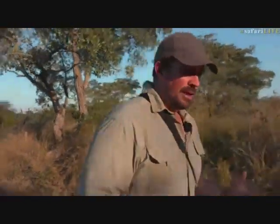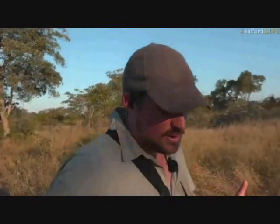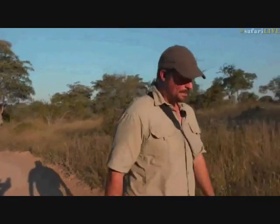So I think for me, my favorite endangered animal is a pangolin, and then closely followed by the wild dogs. I think the wild dogs are just, in terms of value for us as guides and for people, they endear themselves by the way that they move around, the way that they are so tight-knit as a unit, and the fact that they're always entertaining, they're always up to something. So for me, I think those two are the ones, but the pangolin just takes the cake from its rarity point of view.